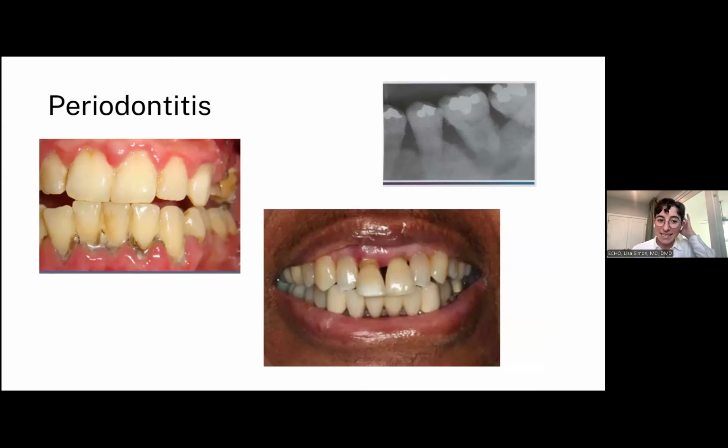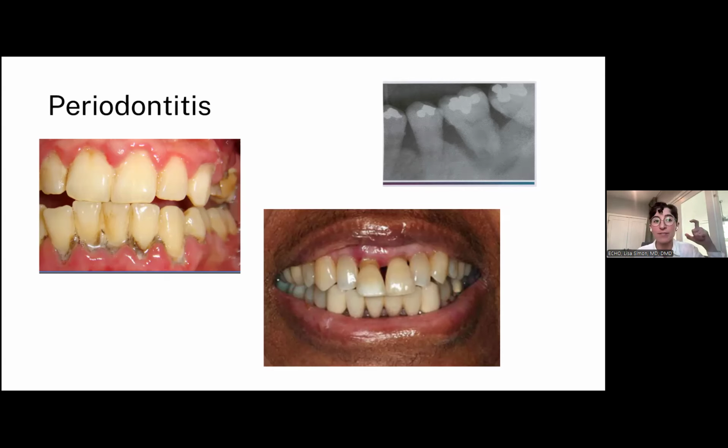And here we have some periodontitis of various kinds. And the big picture is that actually in some ways these gums look better, right? They're not as big and rolled and puffy and bleeding, but you can see a lot more of the tooth. So this is the extent of the periodontitis where people might start to notice their teeth are loose, or even if they don't feel loose, they might notice that they've started to move or splay because occlusal forces over time are making the teeth move in a sort of unnoticeable way.